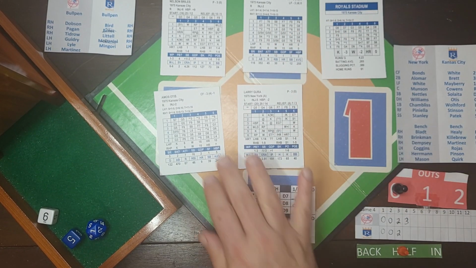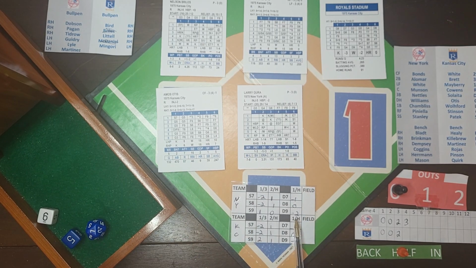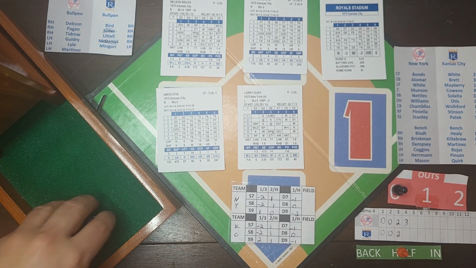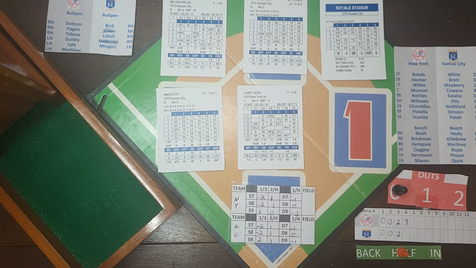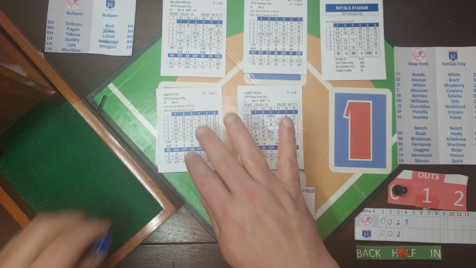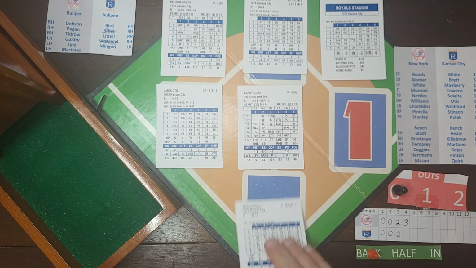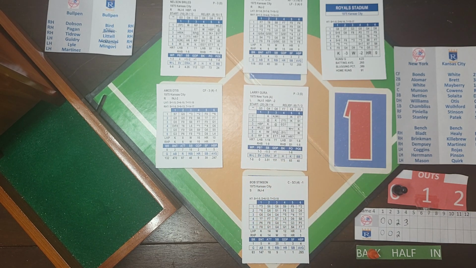Bring out the base running chart. For the Yankees defensively, a double to right is a -2 because Piniella has a -1 arm. So his 5 now becomes a 3. See if he can score with a 3. He cannot. He's got a hold at third base. So the good arm of Piniella helps to keep him there. But runners are at second and third with nobody out. Infield will be back for the Yankees. They want outs. So any ground ball, Otis will score.